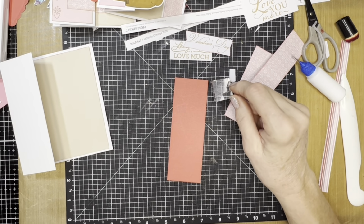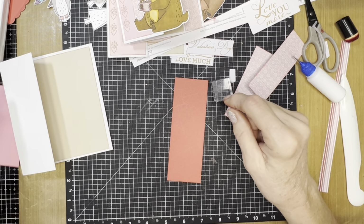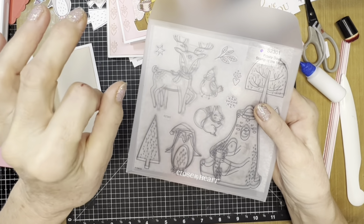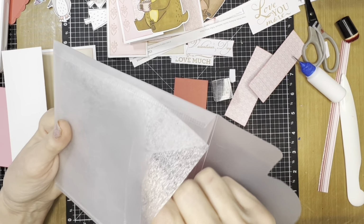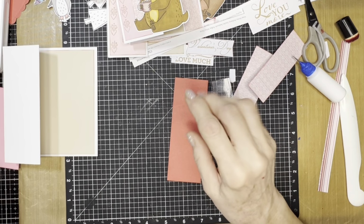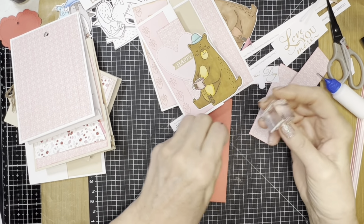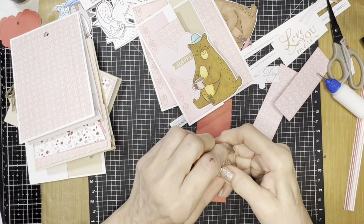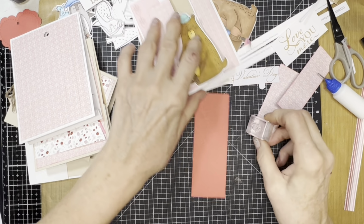And on your stamp set, there's a cute, cute little stamp right here with a little heart. You could do a star or a snowflake. There's a little house too, but we're going to do the, let me see if I can grab it. Oh, it's not on there. Okay, so it's already out on my desk on the e-block. I found it. It had just fallen off of the carrier sheet and was in the stamp set. Make sure that you put them securely on your carrier sheet, right?